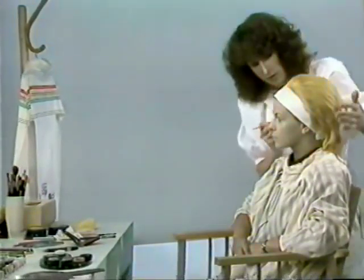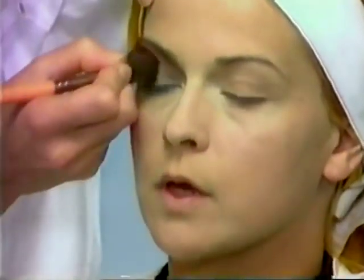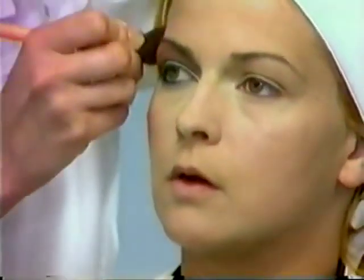I'm always blending it. Do that, actually. Bother to put the colour on the back of your hand first. Well, I use a big brush like that, and sort of dab it heavily with powder, then knock all the powder out. So it goes on softer. You get a much more even colour, I find. Right.